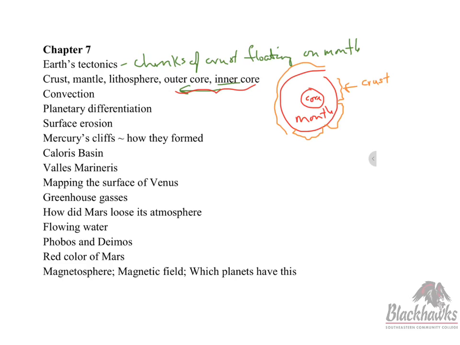Let's see if I can kind of zoom in here and snag it. So the lithosphere, you have to take the whole crust, nothing but the crust. Now you take the whole crust and you go down a little bit to the solid part of the mantle, and that is the lithosphere. So when we talk in plate tectonics about stuff moving around, it's actually the lithosphere moving around, which takes with it the top part of the mantle.